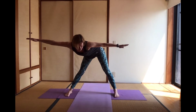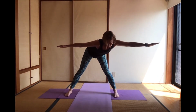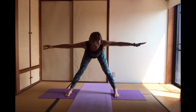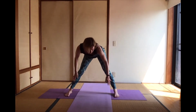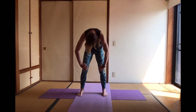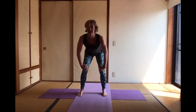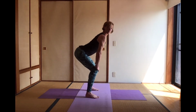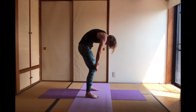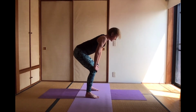Good. Keep the stretch in your hamstring. Long neck. And stretch to the side. Beautiful. Okay, good. Bring your feet a bit closer together. Hands on your knees. And we do a few standing cats and cows. Really arch, even through your neck. And look between your legs and make it as round as you can.